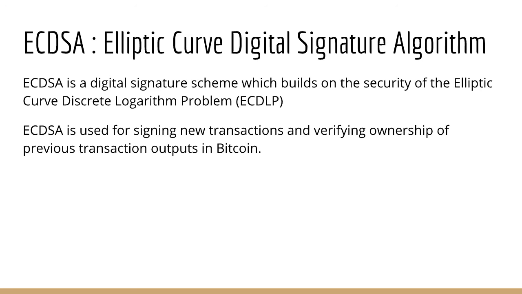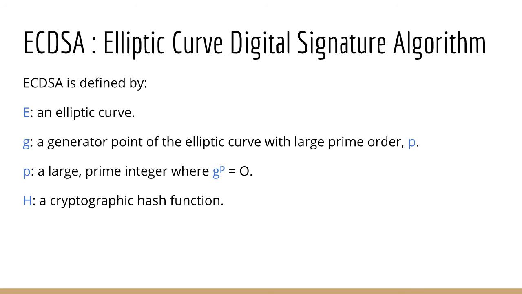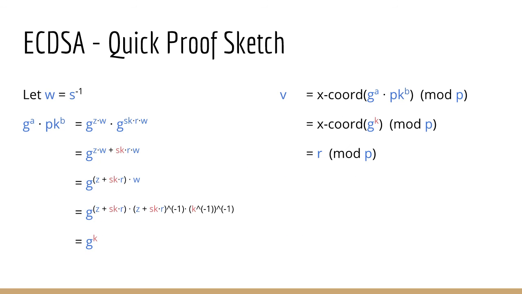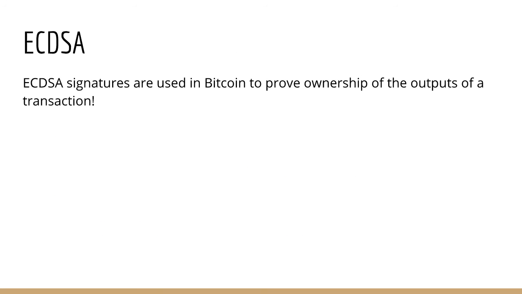And for Bitcoin specifically, they use the elliptic curve digital signature algorithm for signing transaction outputs. Again, you don't really need to know much about elliptic curves or even the algorithm itself, other than that it provides a signature algorithm. I left the proof sketches in the slides if you want to check that out, but we don't really have time, so we're going to skip that. Basically, ECDSA, the elliptic curve digital signature algorithm, is used to prove ownership of the transaction outputs in a Bitcoin transaction, and that's how you can provably spend money.